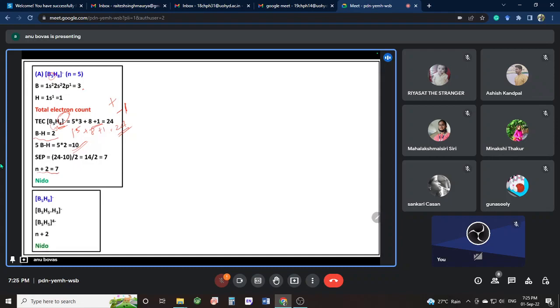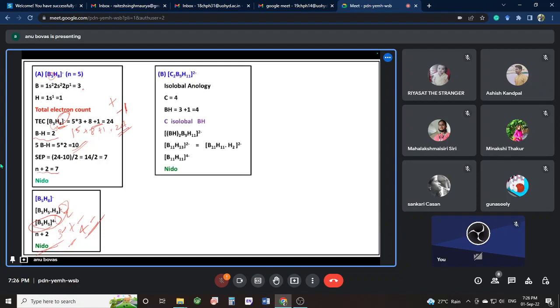This can be solved with the second method also that we discussed earlier, where we simply write B5H8 minus as B5H5H3 minus, and we can remove 3H plus. Thus we will get 3 minus sign. Already one negative sign is there, so 3 plus 1 negative sign will give 4 negative sign. So it will be B5H5 4 minus, and this formula will fall under nido structure. So if we know the first table from the formula, we can understand that this falls under nido structure.